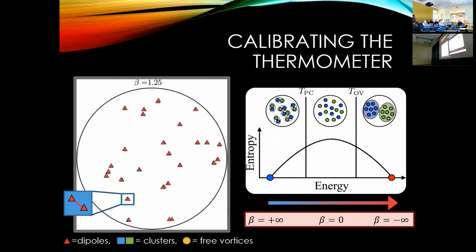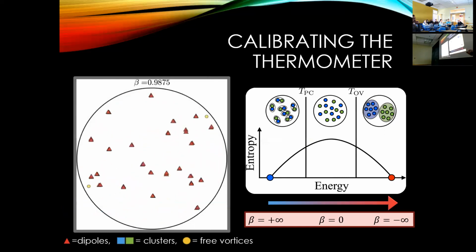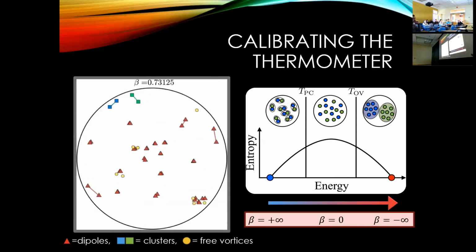You can see along the bottom there's a legend for what you're actually going to see here. At the moment, beta, the temperature, is deeply in the positive regime, which is somewhere over here, and you'll see we'll sweep through to the negative temperatures. At the moment, we just have dipoles. If I hit play, we'll see that we start sweeping the temperature up this way.